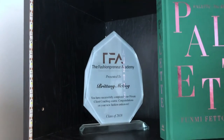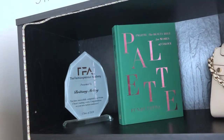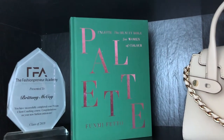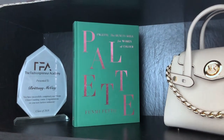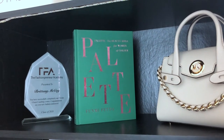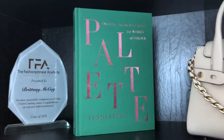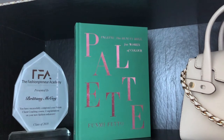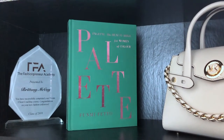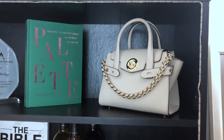I'll link to the Fashionpreneur retreat vlog where I got that award. Also on this shelf is a book palette — it's the Beauty Bible for Women of Color. I just got this and it's amazing because I work in the beauty industry. When I first started at my job I knew nothing about beauty routines — no skincare routine, very basic makeup — so I had to learn along the way. This book shows you products that are good for different skin types. If you're a beginner or a woman of color looking to know what products to use, I definitely recommend it.